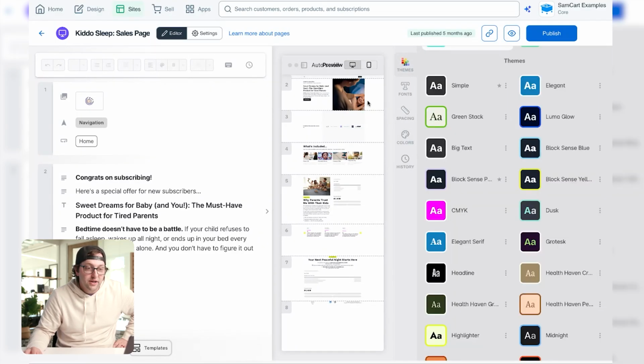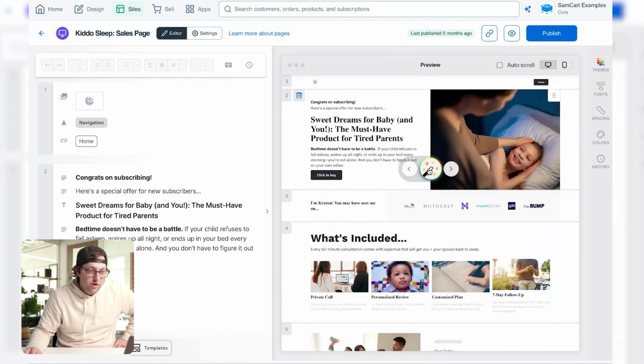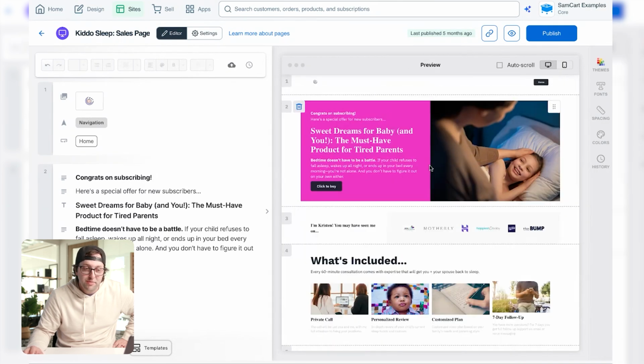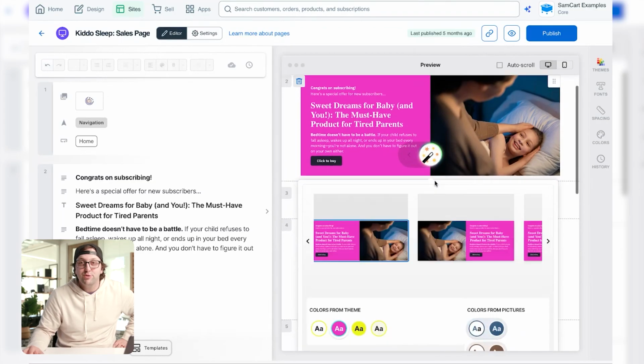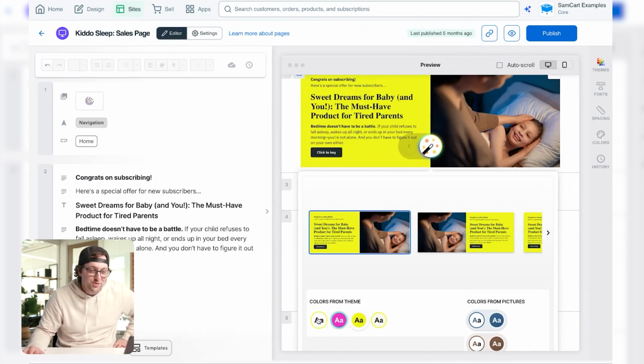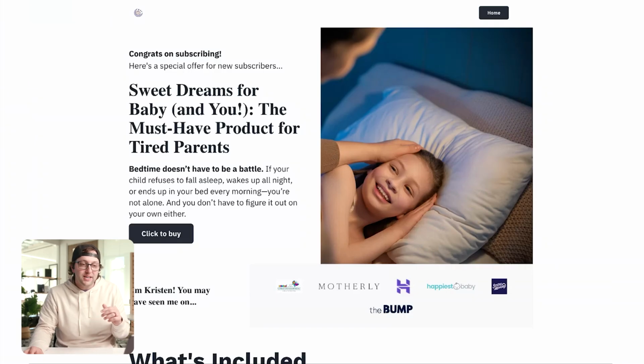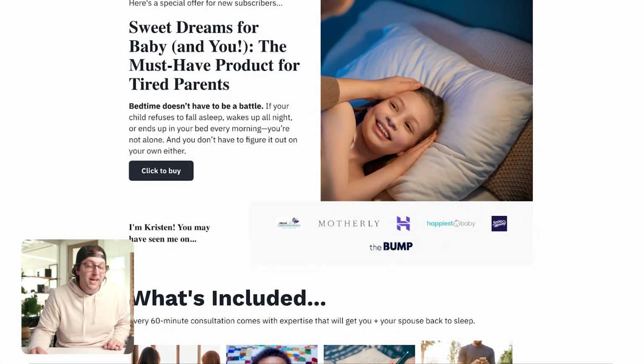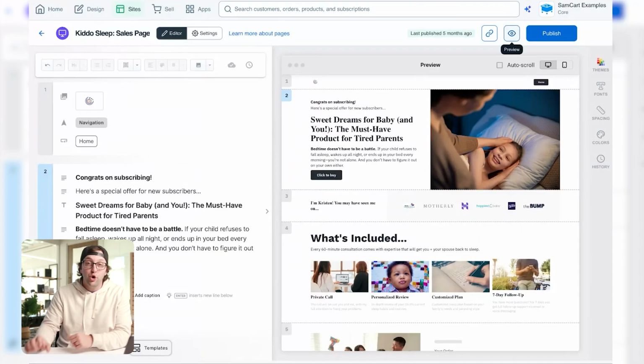And now, when I close this drawer, I can come over to any section and I have this brand new theme that I can add. That does look a little nuts. I'm not sure I'm gonna stick with that, but you guys see what I'm saying. You can change these themes at the drop of a hat. I'm gonna go ahead and put it back to how it was. Once I come up here and hit preview, you'll see the content of my page is a heck of a lot narrower. And so you can, at any time, go and make your own themes.